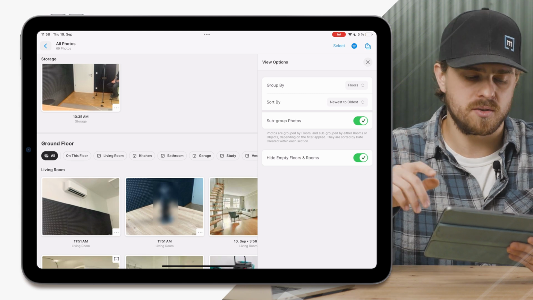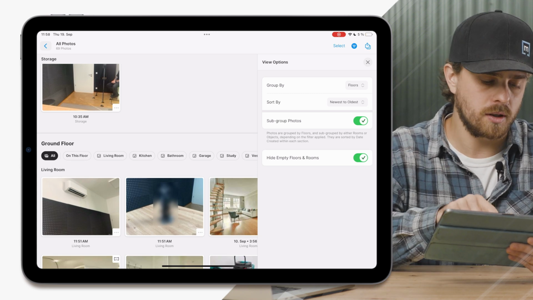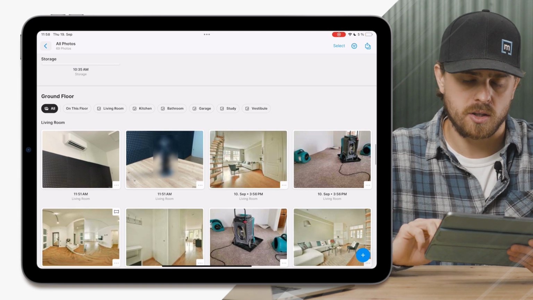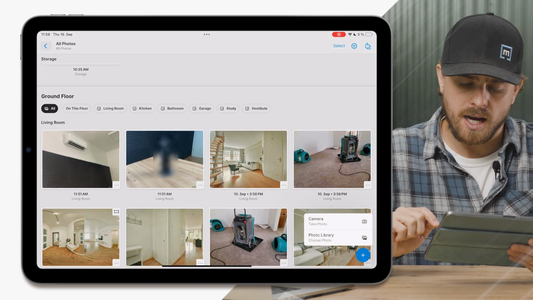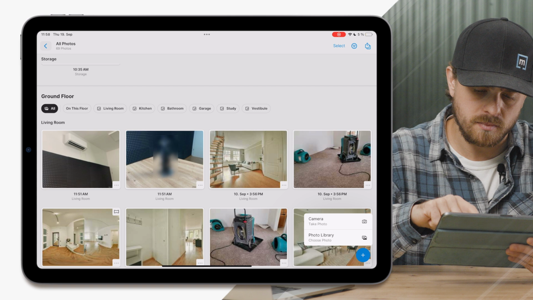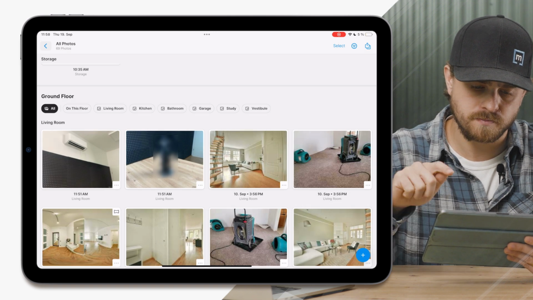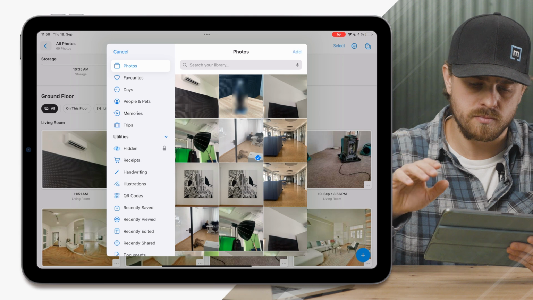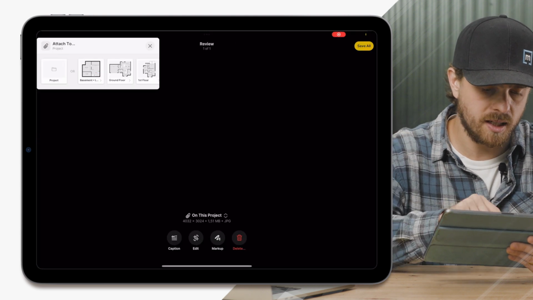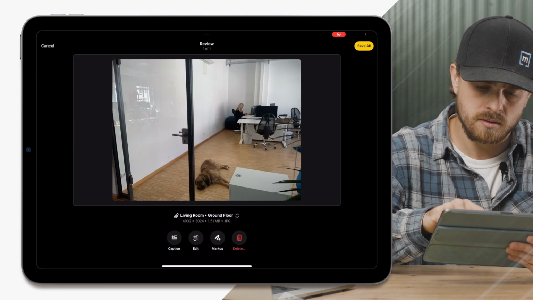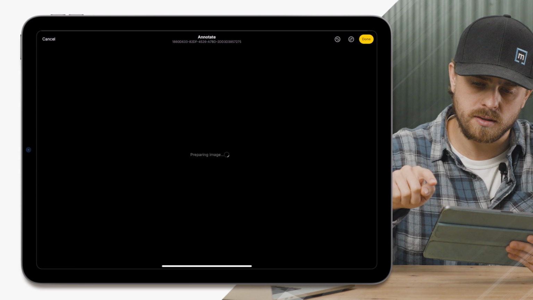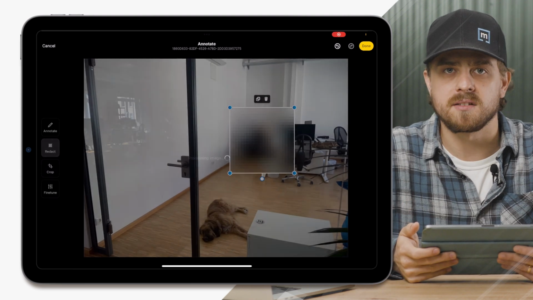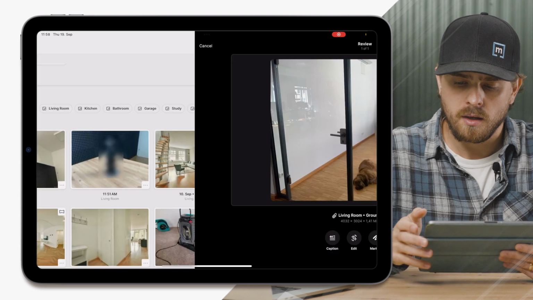Now there's a couple other things you can do as well. So we're on the ground floor looking at the living room. Maybe I want to add some photos directly from the gallery. No problem at all. I'll go to my photo library this time. Let's get this photo of my dog Luna. And we said ground floor, living room, no edits necessary. Maybe I'll redact my colleague from the photo. There we go, done. Save. Just like that, it's added to the ground floor of the living room.